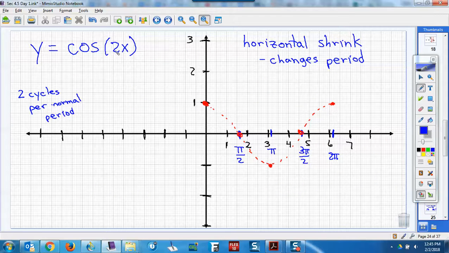So the normal period, if this is going to shrink, here's the red one, the normal cosine graph. Well, if that's going to compress this by a factor of 2, then this point here that's at pi halves is going to go in here at pi fourths, which is going to be about there. This point, which is at pi, is now going to be in at pi halves. This point that's at 3 pi halves is now going to be at 3 pi fourths, which is going to be in here somewhere.